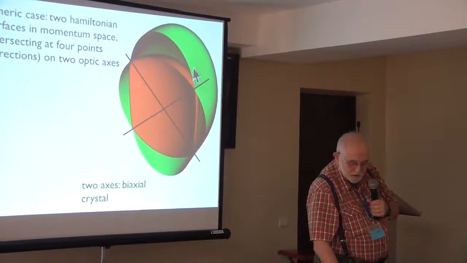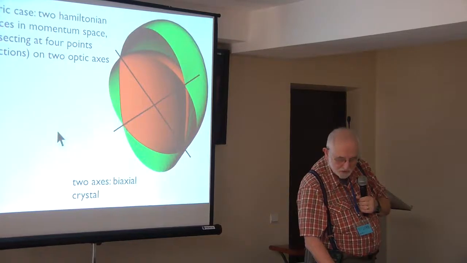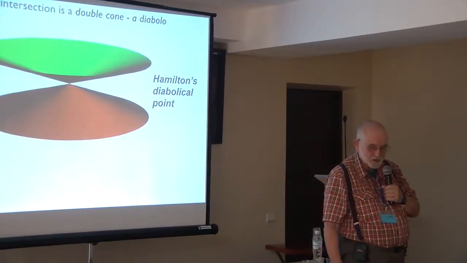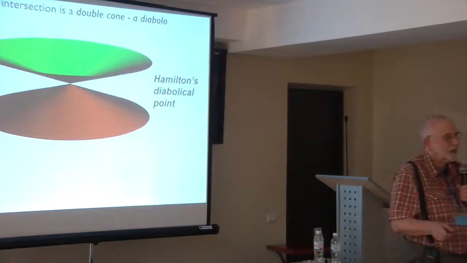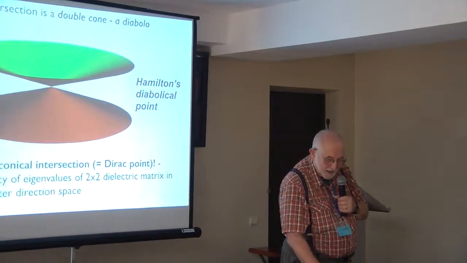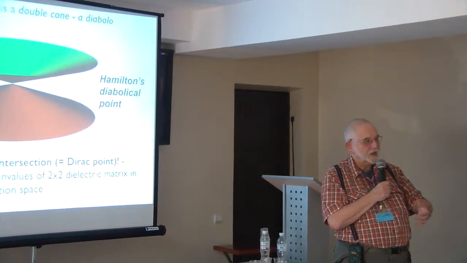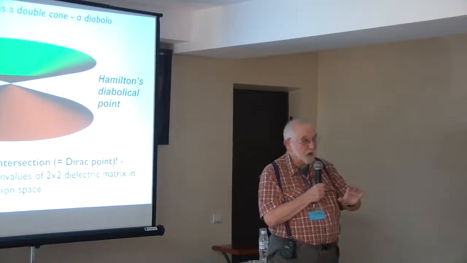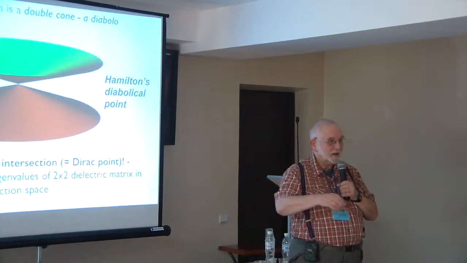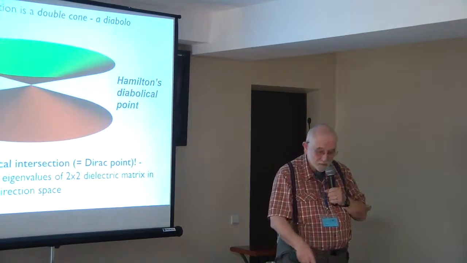Now Hamilton realized that these cones are interesting. Previous people had not understood them. So he looked at detail, a detailed structure here. It's a double cone. A double cone in English is a diabolo. So you can call this Hamilton's diabolical point. Now this occurs in many areas of physics. We know now it comes from fundamental mathematical properties involving matrices. And this is the first conical intersection in physics. Nowadays in some areas, the fashionable areas of physics, people call these Dirac points. That's a misnomer. They should really be called Hamilton points. Everything about them which is used in the modern condensed matter physics where it's describing electrons, very different physics from this, but the same structure. It was already noted by Hamilton. Never mind.